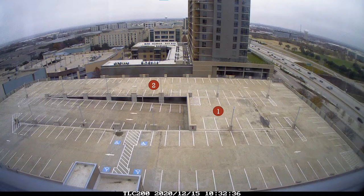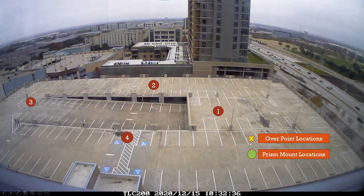We had a stationing location here, here, here, and here. Essentially, on a real job site we would most likely have to station in these four locations given the scenarios of the building process. We established two sets of control points represented with two icons: yellow X's representing over-point locations such as a grid line intersection that we stationed with our prism rod, and green circles representing our prism locations where we used mounted prisms to station.